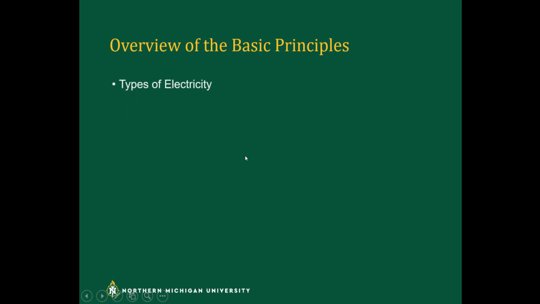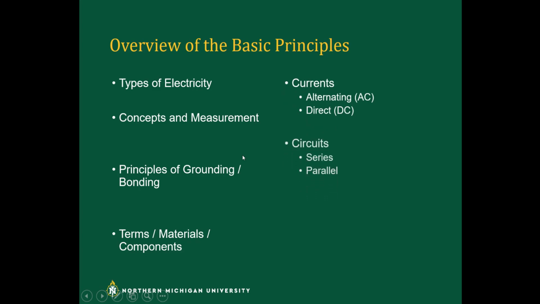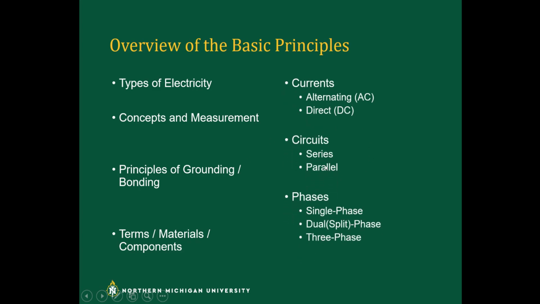So what we're going to talk about here is the types of electricity, concepts and measurements, principles of grounding and bonding as safety measures, different terms, materials, and components associated with electricity, how currents work, how circuits work. We're not going to get into this so much, but understanding what different phases of power are as well.